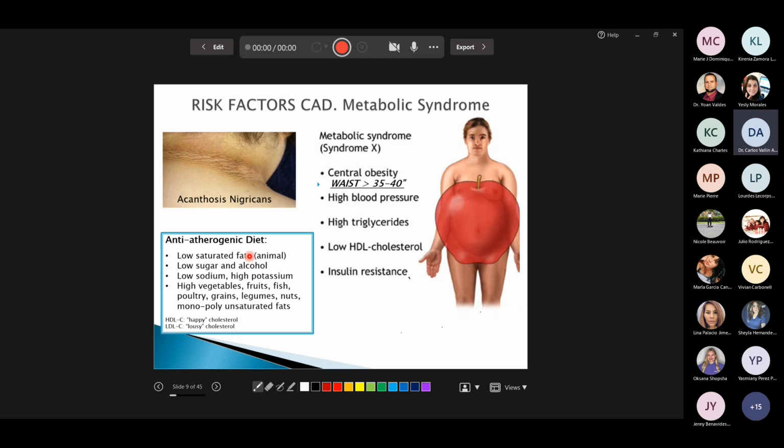The fats that are saturated come from animals. What is an animal? It's a cow. So the cow gives us the beef. This beef has a lot of cholesterol, a lot of bad fats, saturated fats, and the cow also gives us the milk. The milk has a lot of saturated fats. What we can do with the milk, we can remove the fat from the milk. So it's called skim milk or 1% milk, low fat content dairy. This is acceptable. This is good. But the whole milk and the full fat cheese, sour cream, etc., are not good because they contain too much saturated fats.